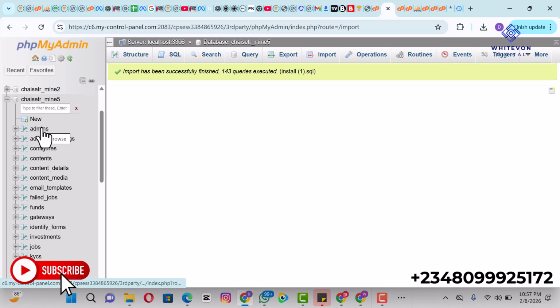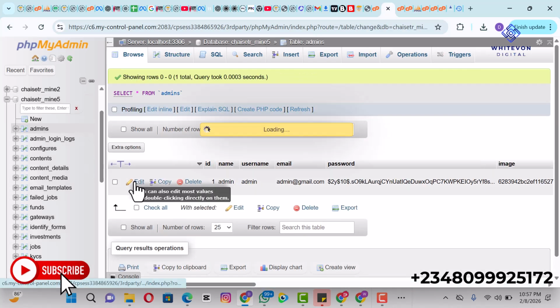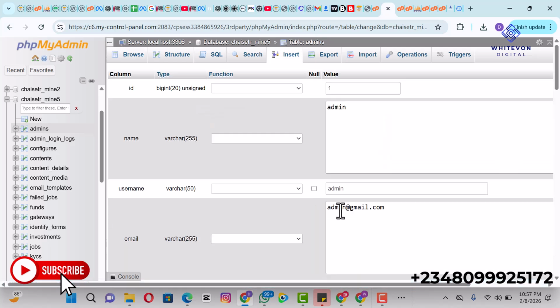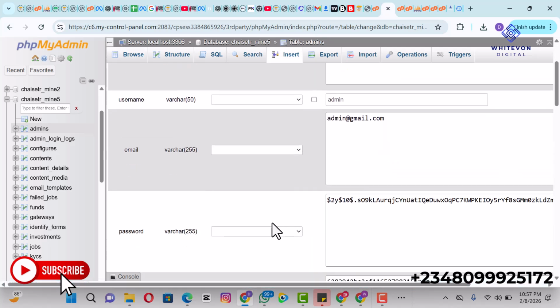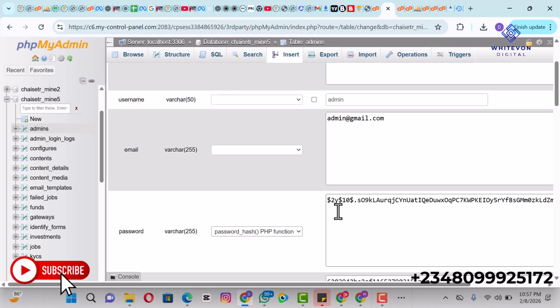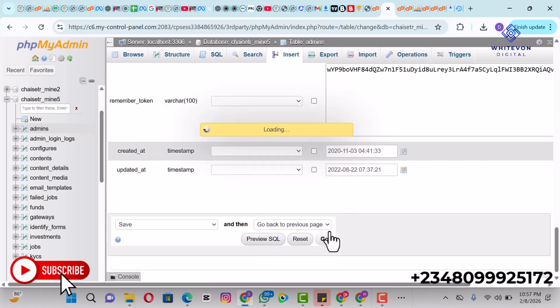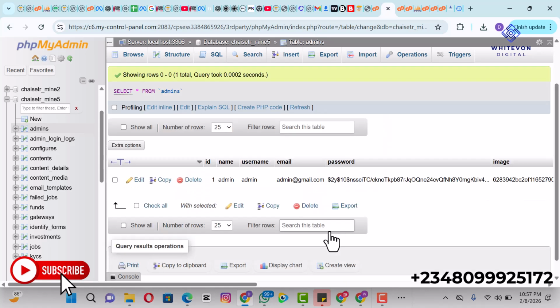I'll come right here to the admin. This is what I normally do, right? Go ahead and change the admin details, come to edit, right? And then we already have admin at Gmail, which I know is the email I'm going to be using to log in right there. I'll come right here and then locate the PHP hash, right? And then change this password to, let's say, 1234, and then I'll scroll down and click on go. So I've successfully changed the database password, right?